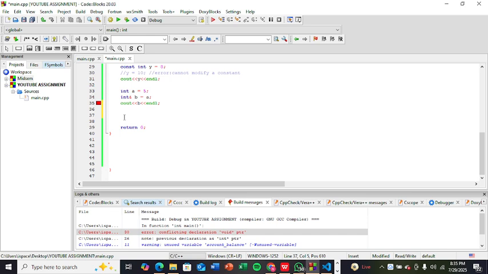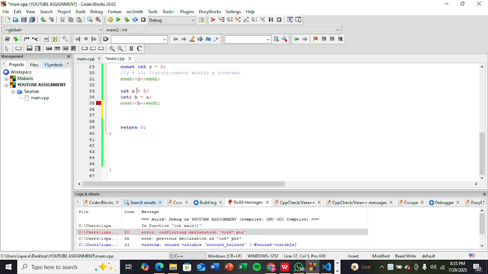Now a statement we can say is a group of expressions, but in actual terms it's a complete instruction that performs an action. So this alone is an expression, this alone is an expression. But when it is combined and given as full code, it becomes a statement.